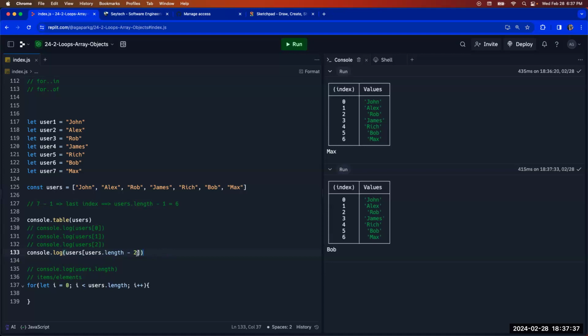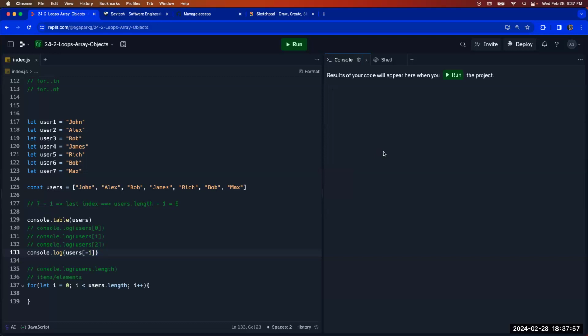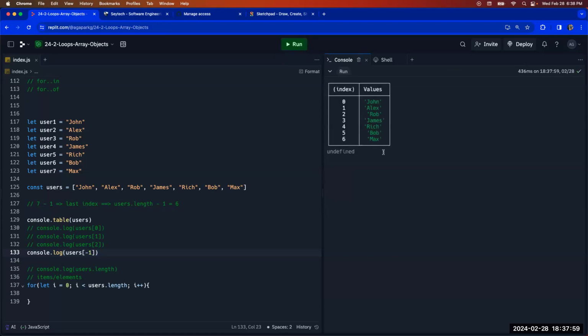Yeah, I got it. I mean, can we use it without the user length? Just -1 as the index right now? You mean like this? Yeah, but it will complain that it's undefined.